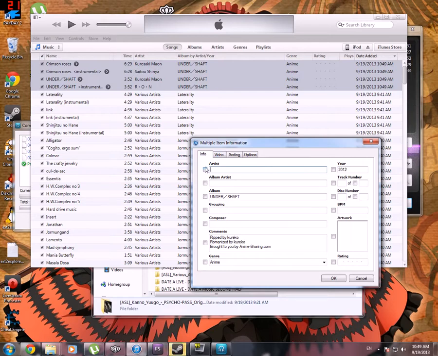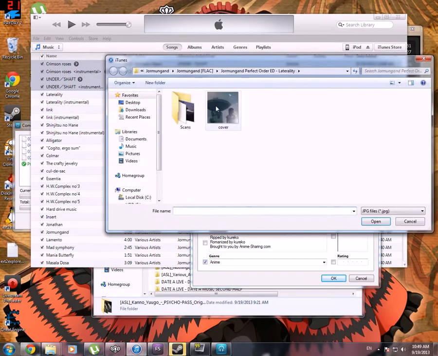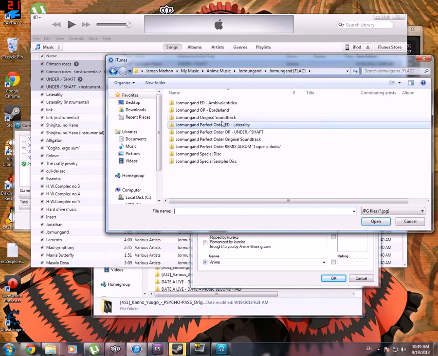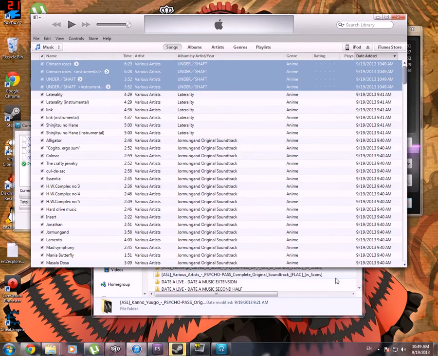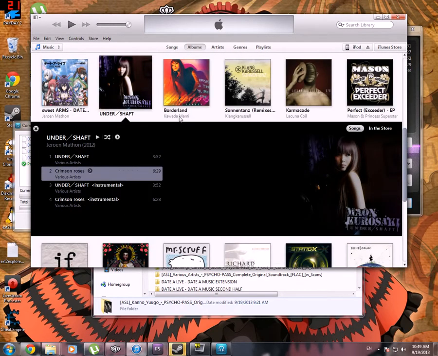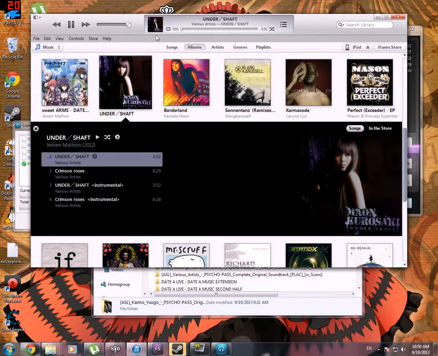Artist. If there's no artist, best thing is various artists. If there's no album artist, just put your own name in it. Make sure you select the album name. You don't want to lose that. And the genre, in this case anime. Album artwork is mostly delivered in these songs, so you can go ahead and look that up, which is here, and that looks pretty neat. You press OK. It's going to apply the settings, and if you look here, we should have this new album. And it sounds amazing.